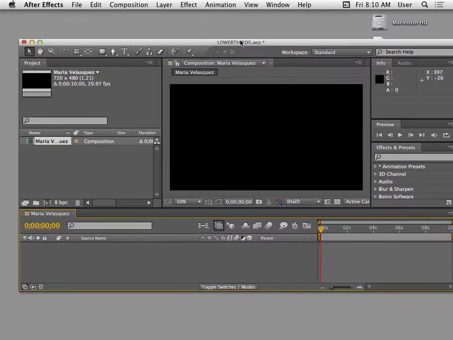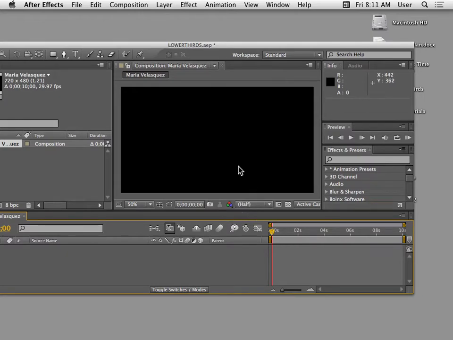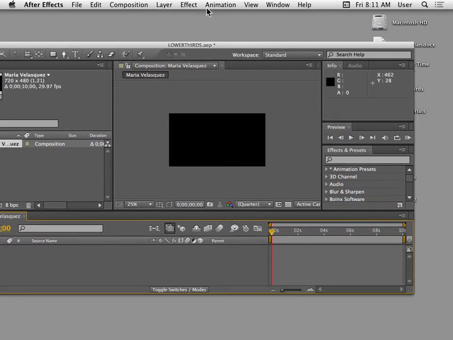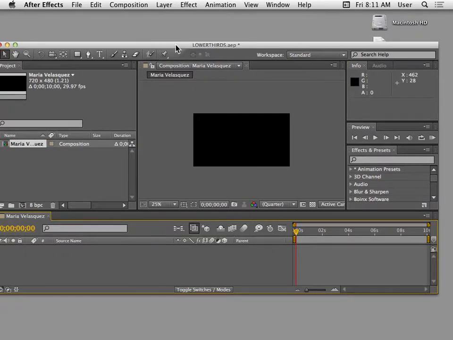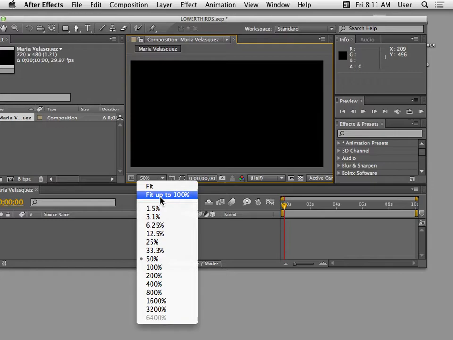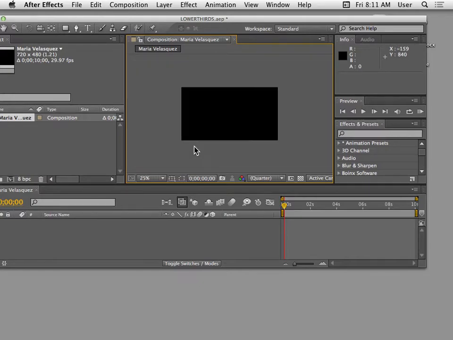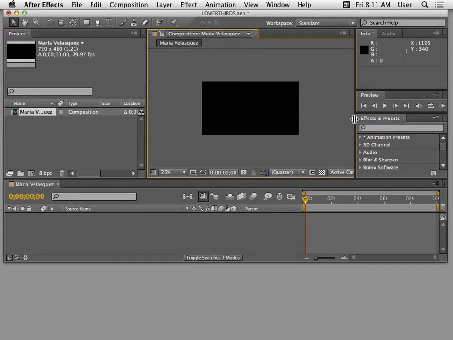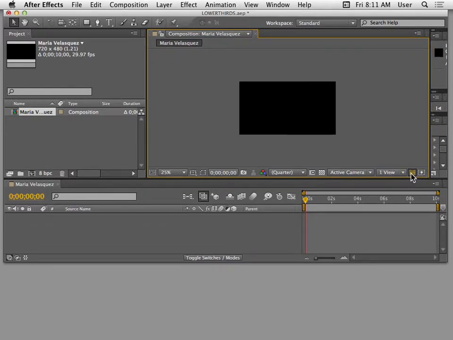I'll click OK. We talked about a couple of buttons you want to be conscious of inside of the composition panel. Number one, the plus, greater than, less than keys. Zooms in and out. You can always click the pop-up menu and fit that into view. Great keyboard shortcuts, less than, greater than, or comma period. We also talked about expanding to make sure you're in the correct aspect ratio by clicking this little aspect ratio button to toggle it so we're getting the rectangular pixels of a widescreen view.